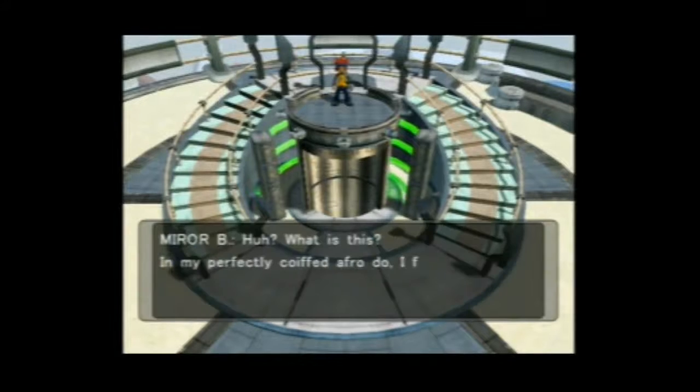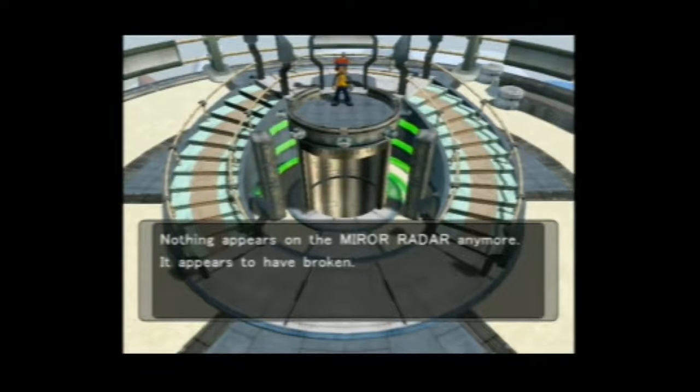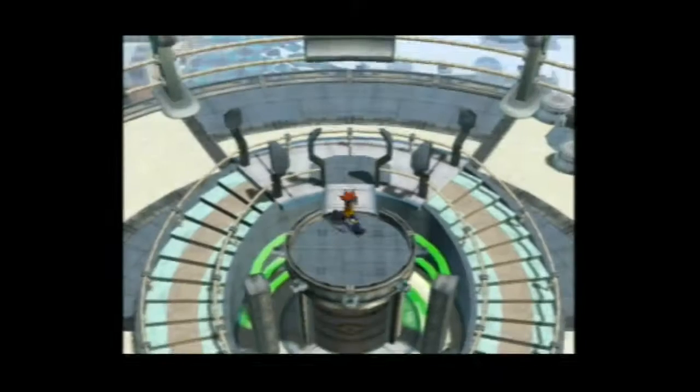Ah, there we go. Huh, what is this? I found this little device. Nothing appears on the Mayor radar anymore. It appears to have broken. Yep, because he crushed it.